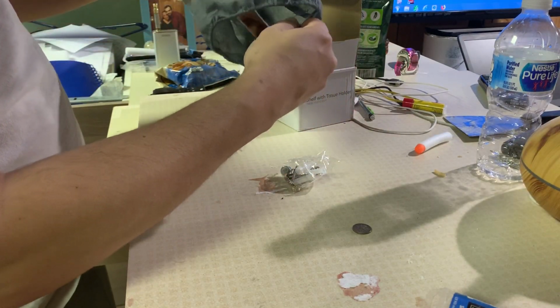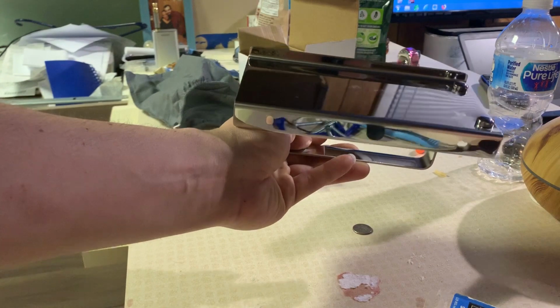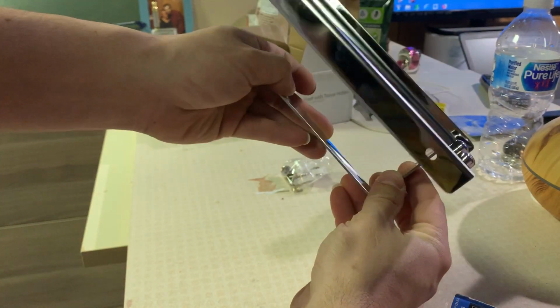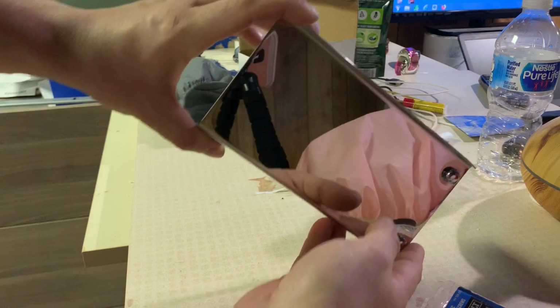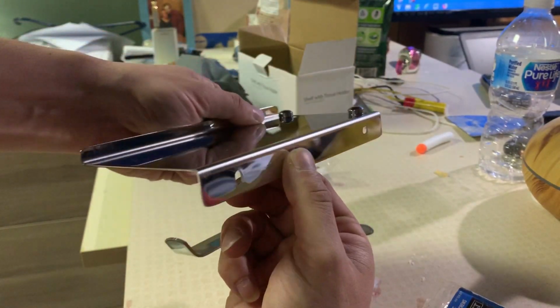It's like a dust bag. Alright, so this is what it looks like. Obviously it's not fingerprint resistant, but you can see all the fingerprints already. It's got a mirror finish, as you can see. So it goes on there and mounts just like that.